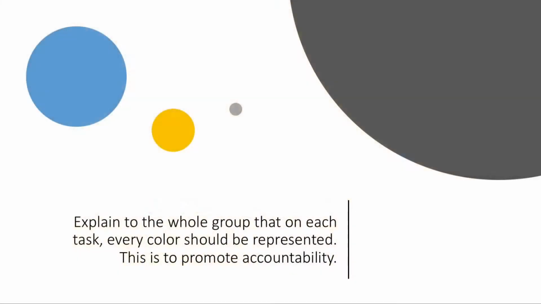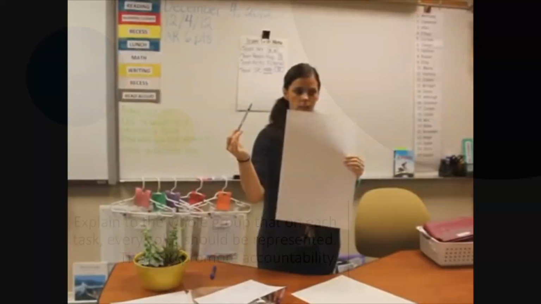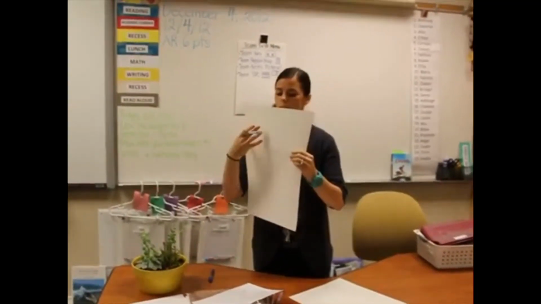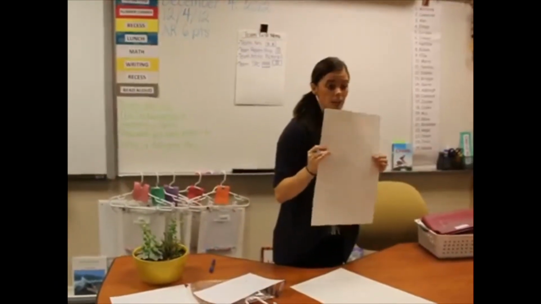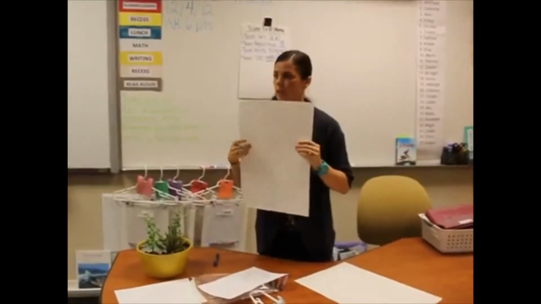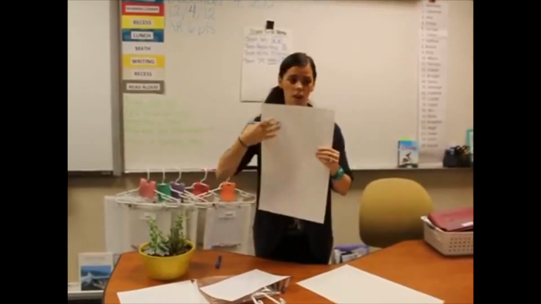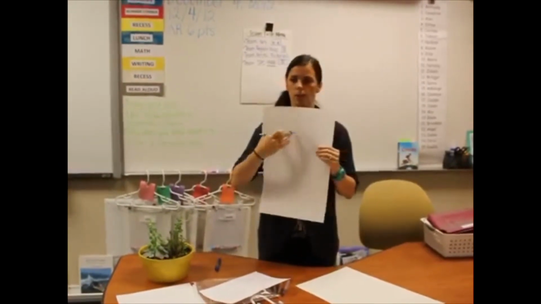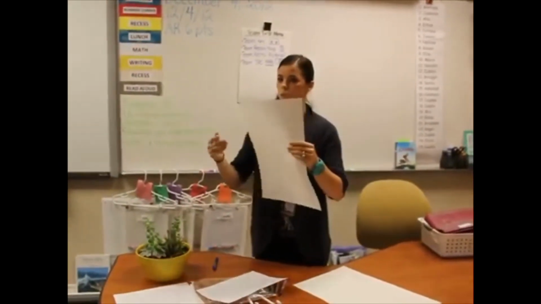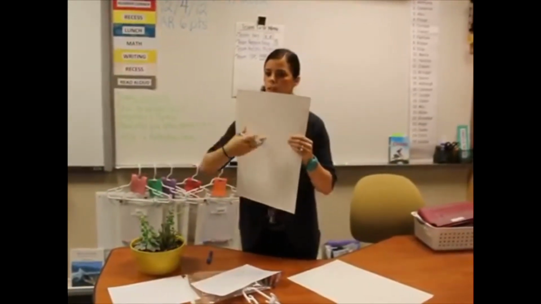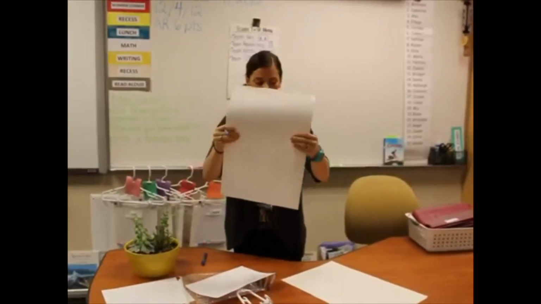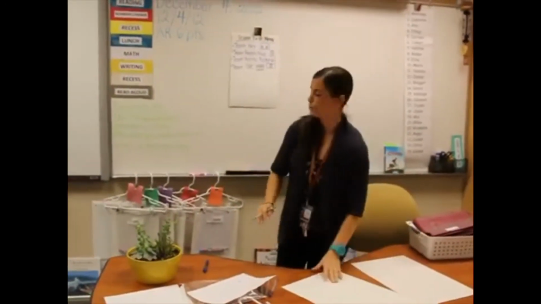Does that make sense? Okay, so when this is done, you'd have an even mix of all 4 colors. Now, if someone were absent, or if I were working with someone, you would need to make sure that you didn't finish all of this. You would need to leave something on here for them to finish the next day. So when you start working on a task, you're not going to finish the whole thing. You're going to do a little bit and pass it to someone else. So that is the next thing on your menu.